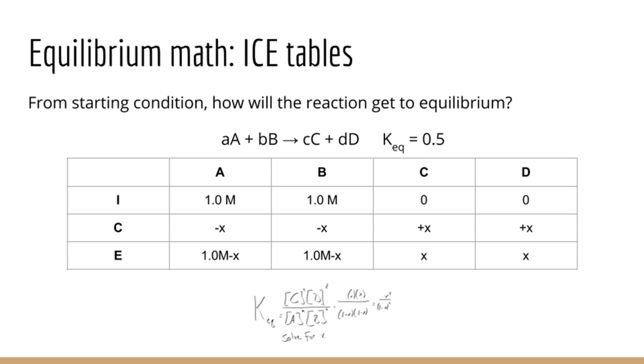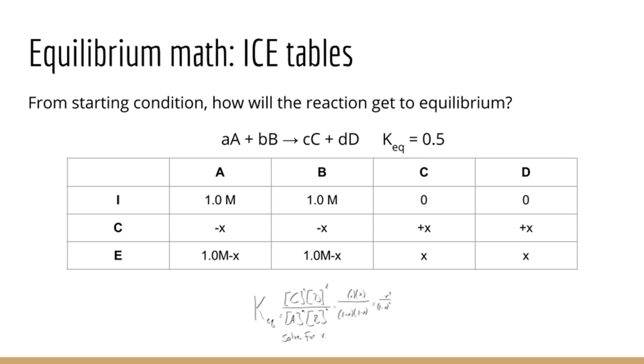Here we have an example of an ICE table for the reaction A plus B going to C plus D. For this particular reaction, the A, the B, the C, and D, it's just 1 to 1 to 1 to 1. It makes it a little bit simpler to write it all out. And don't worry, I'll be doing plenty of examples, plenty of real examples, so hopefully you can learn this stuff.